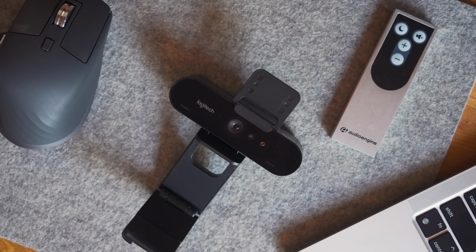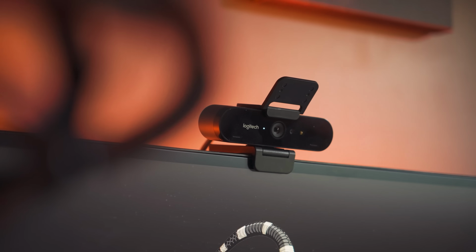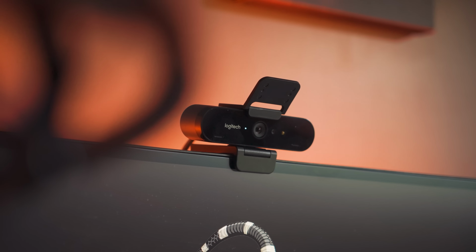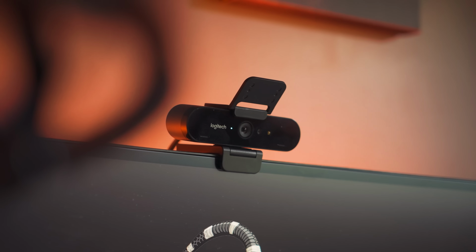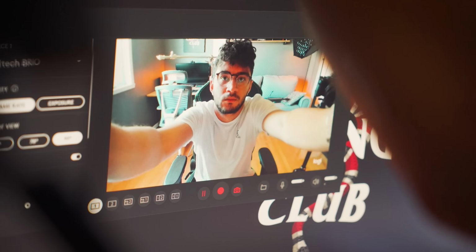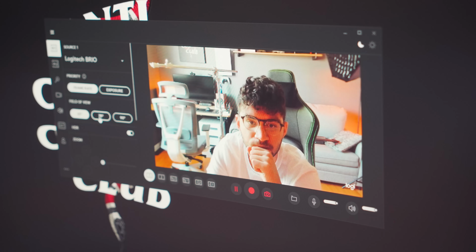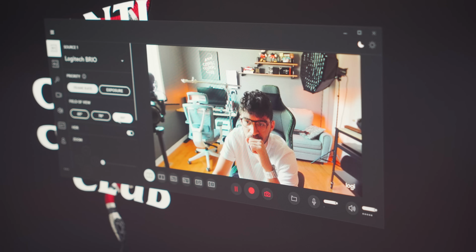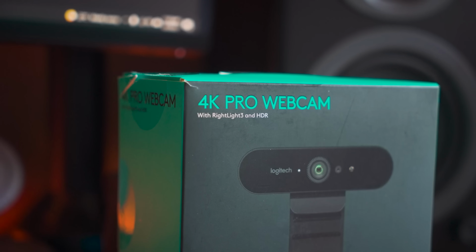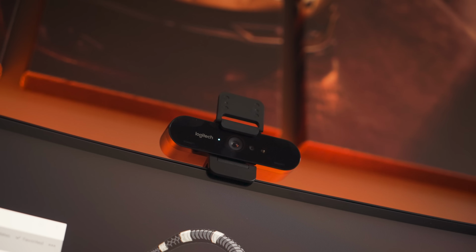So this is a $200 webcam that outputs 4K at 30 frames per second, but you can always downscale to 1080p at 60 frames or 30 frames if you wish to do so. It does have facial recognition and autofocus, which is one of the reasons I find myself using this for streams. Although the expansive field of view and the ability to highlight the most important subject with RightLight 3 is definitely attractive. The dual microphones are located below the camera lens, and it is awesome to see that if in use there is an LED indicator.